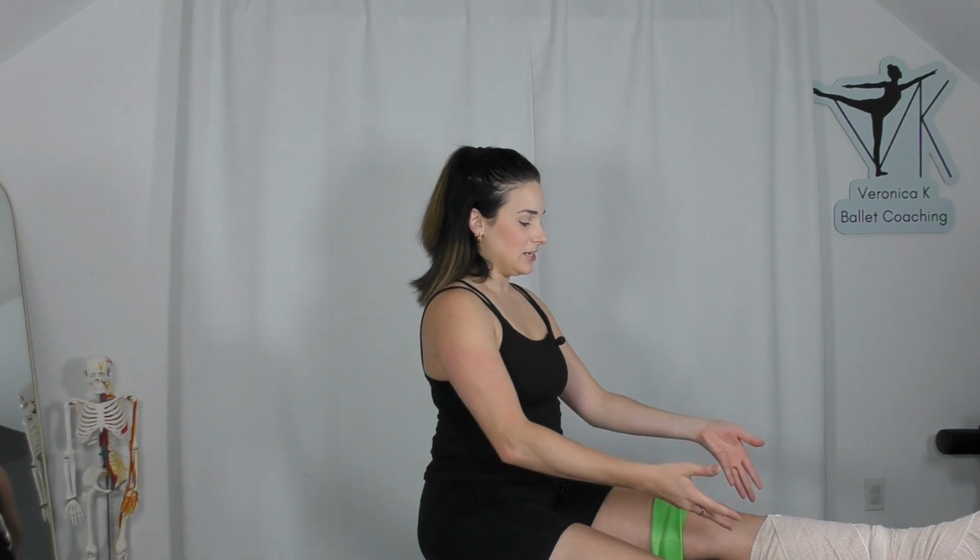So let's first start with finding our posture in the seated position. And I'm going to keep my leg elevated for medical reasons. You can do whatever you want with your non-weight bearing leg. Keep it elevated, or if you're okay to put it down on the floor, then go ahead and do that at this time.